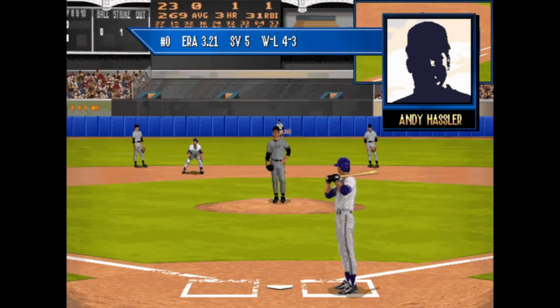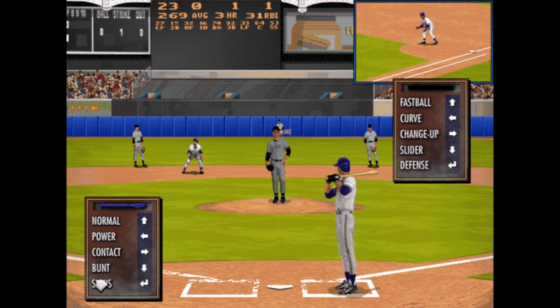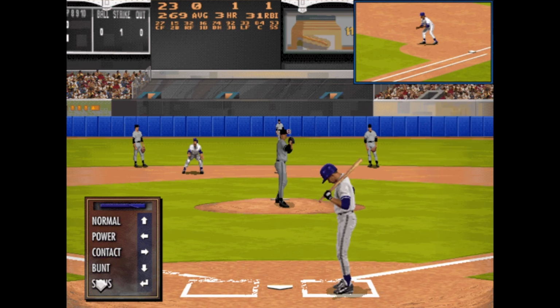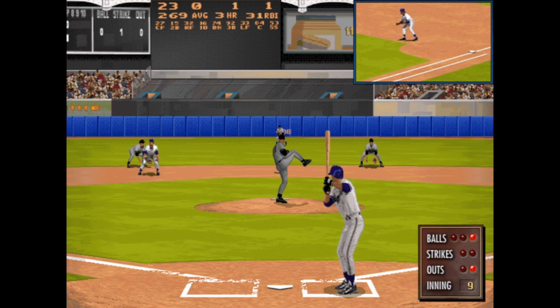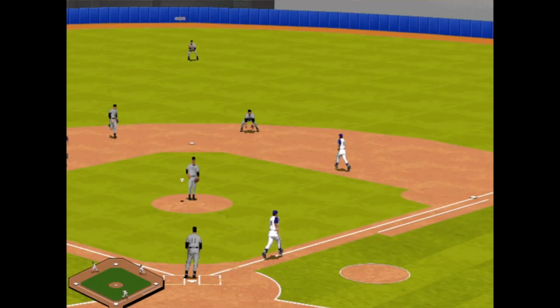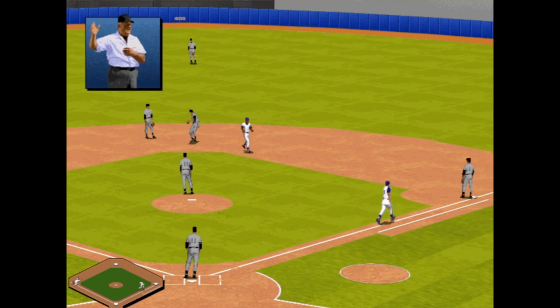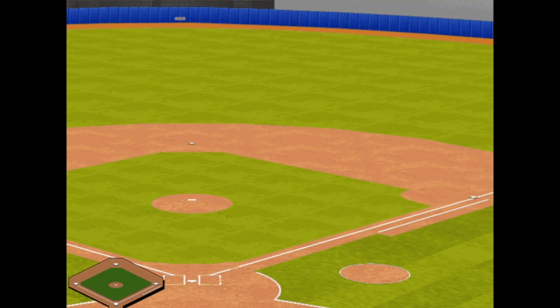All right, Hassler versus Nettles, lefty-lefty. 1-0 pitch. A high chopper to short. Out at second. The throw to first. Double play. Sweet. The side is retired. No runs on 1 hit, no errors, and 1 runner left. After 9 complete, it's tied at 2.